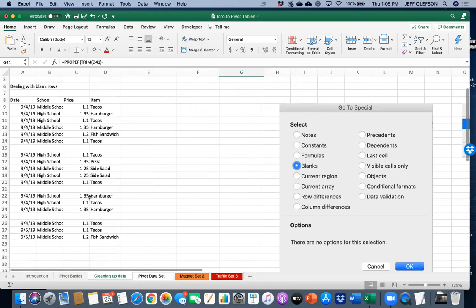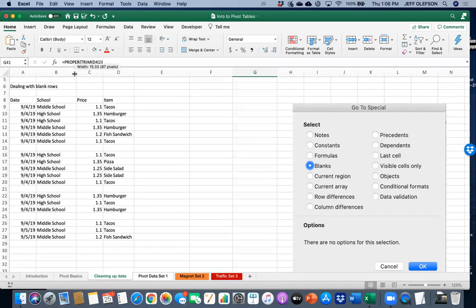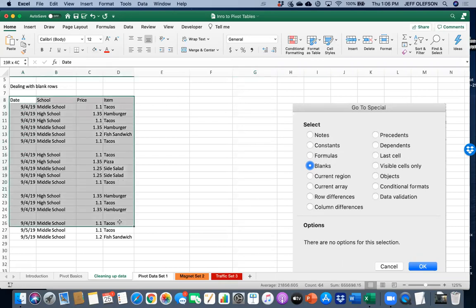Look, if I have a very, very small data set, I would probably just do this by eyeball and delete the blank rows. But if you're talking about thousands of rows, then you want a handier way of doing this. So let me take you through the steps. The first thing you want to do is highlight your data set. Now, this is not a pivot table yet. It's just data. It could be in table format, though.